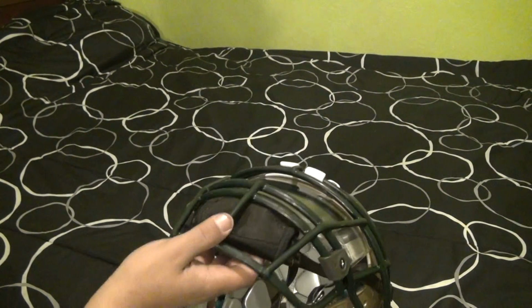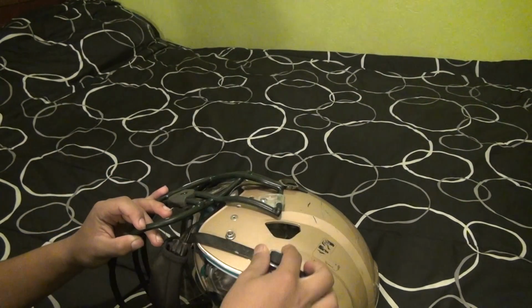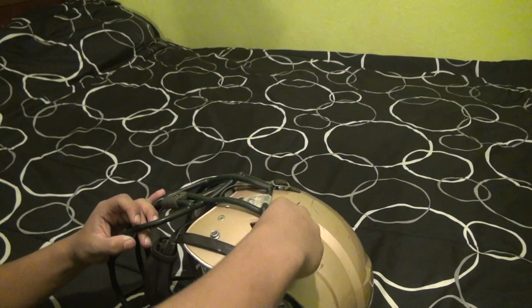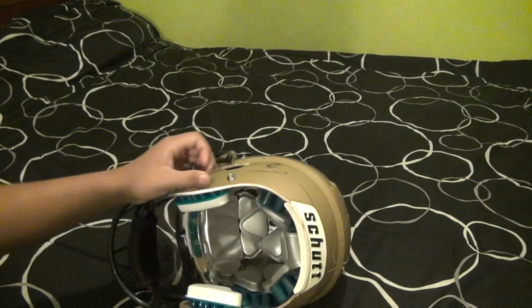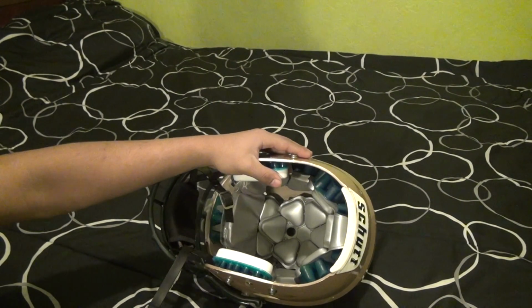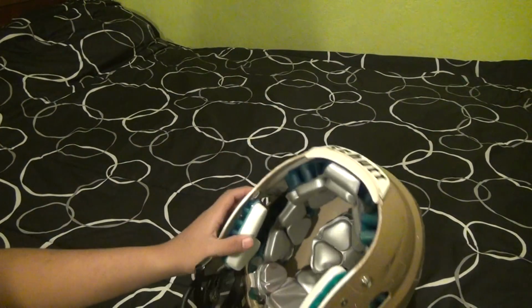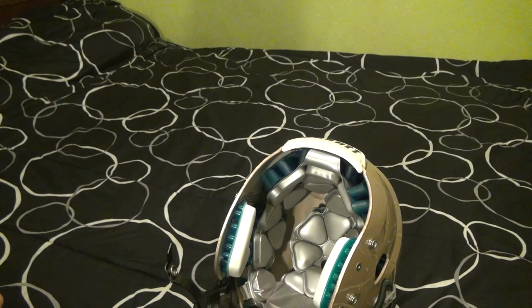Now, there's a new 2014 Vengeance that came out. It's on Sports Unlimited. I think it retails for $300 with the face mask and $250 for the shell alone. That, I heard, is a pound lighter or so. If you want a light helmet, to be quite honest, the Vengeance weighs the same as any other helmet, depending on what face mask, like I said in the beginning of the video. So that differs between face masks.